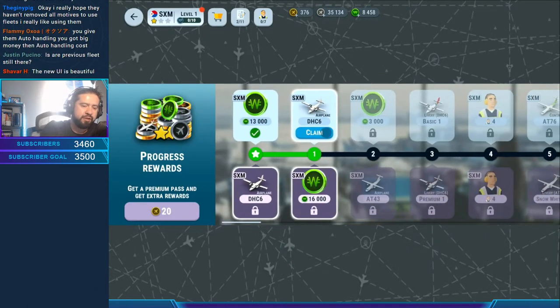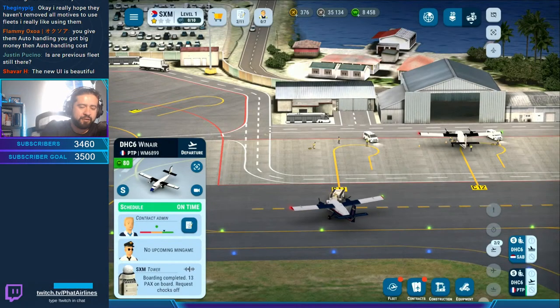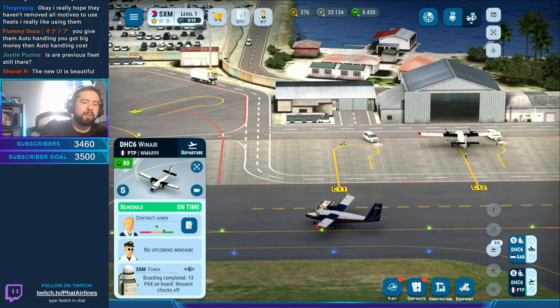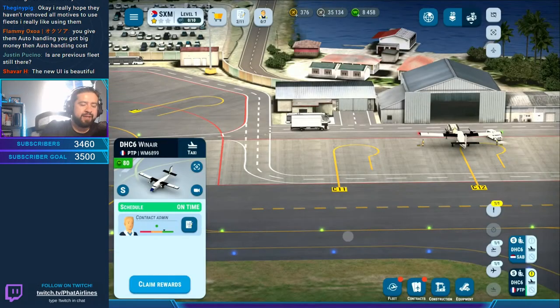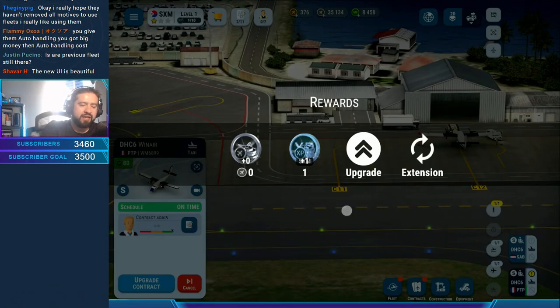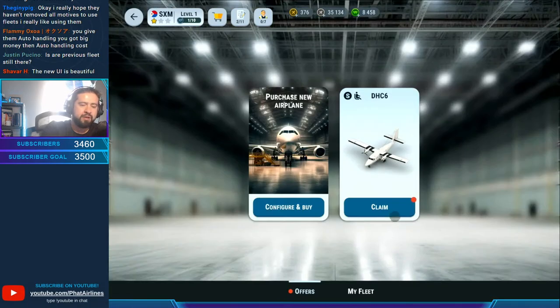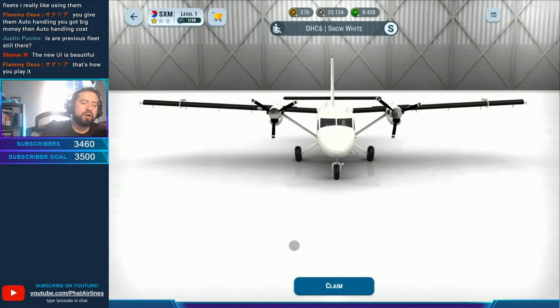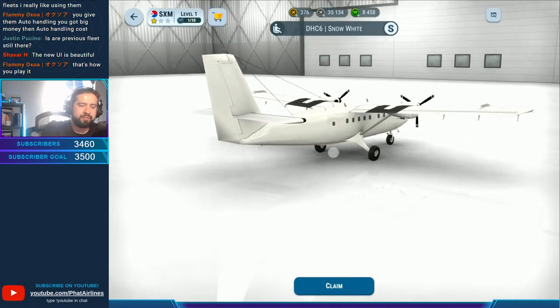All right, and we reached level 1, so I get a DHC-6. Let's go. My first fleet plane. So when you accept this plane, you see how it says Sint Maarten Airport airplane DHC-6. That means we get that plane into our fleet. But you notice it's not a card over here on the right. You have to go into fleet. You got a red dot on the fleet, which gives you a heads up, and you have to claim it. Once you claim it, you have one more place to confirm that you want to claim it.